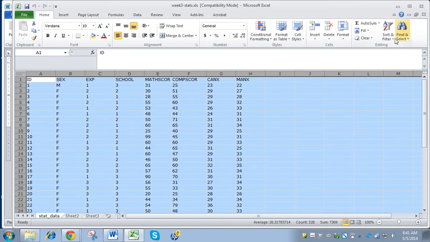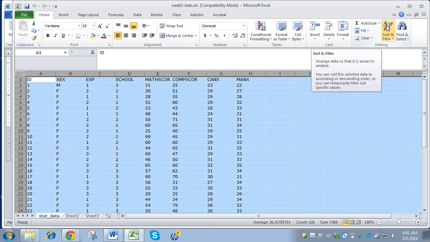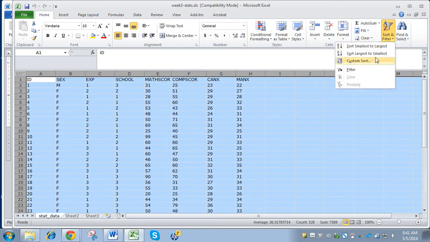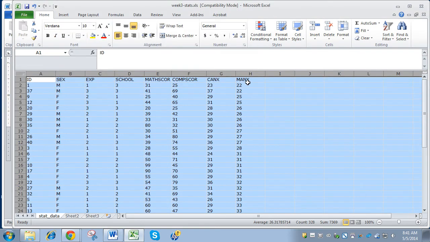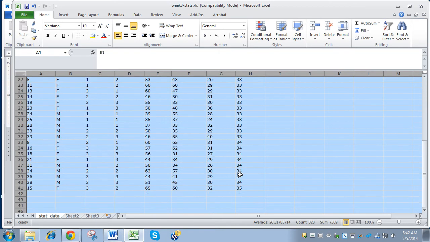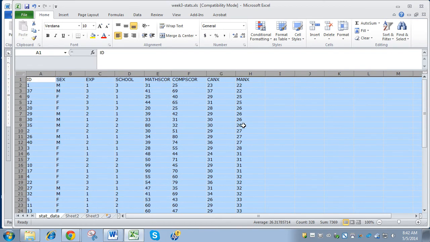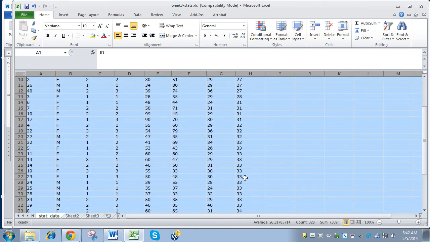You come here and click on sort and filter. You want custom sort, and we want to sort by math anxiety. Sort by value from smallest to largest is fine, and click OK. Now you see the math anxiety scores of these 40 students are sorted from the smallest to the largest.